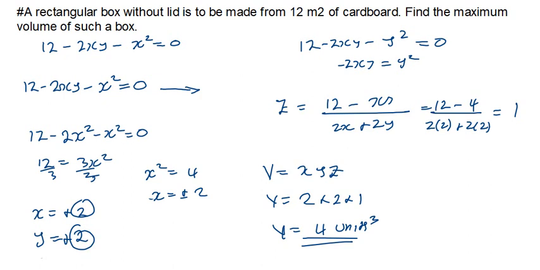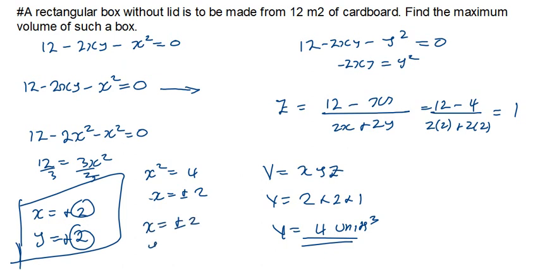But of course, in this case, even if you use the second partial test to confirm the value that you have, because here we had your x is equals to positive or negative 2, meaning even your y was positive or negative 2. You have to confirm that your positive 2 for x and your positive 2 for y give you a relative max, because you're looking for the maximum volume. But I didn't have to do that, I already know, but you can try it out just for the sake of confirmation. But that's all in this video.